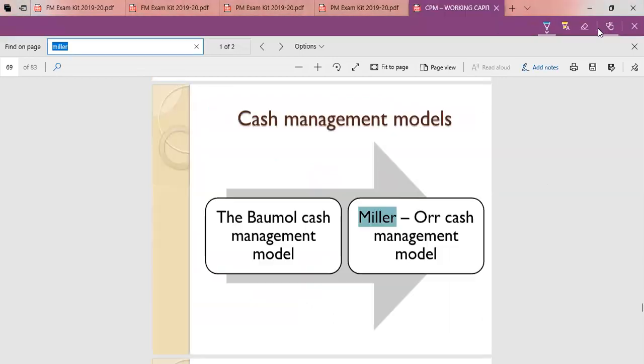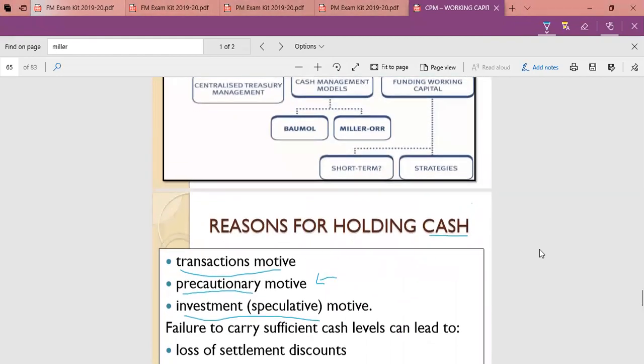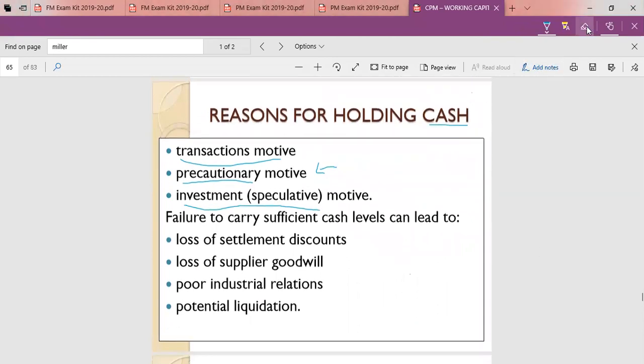The reasons for holding cash, we see, the first motive is the transactions motive, because cash is needed to take up transactions by the buying part of it, making payment to various stakeholders: employees, workers, landlord, then other operating expenses, rent, all those things have to be met. So for day-to-day transactions, cash is needed.